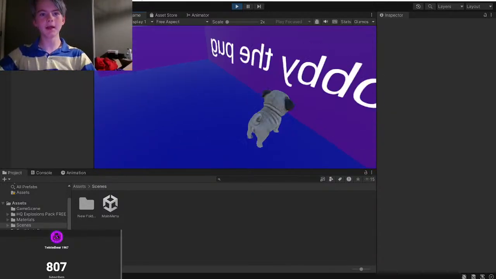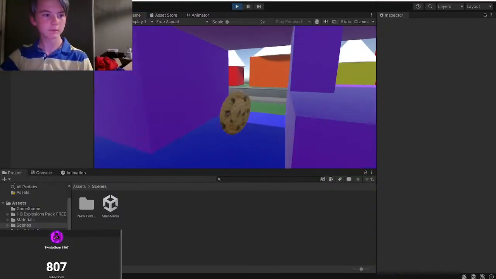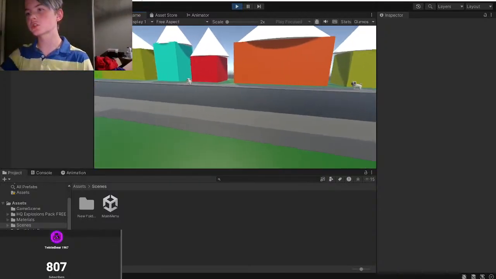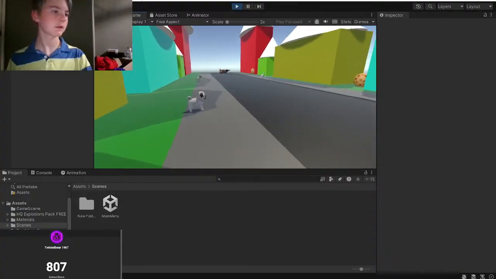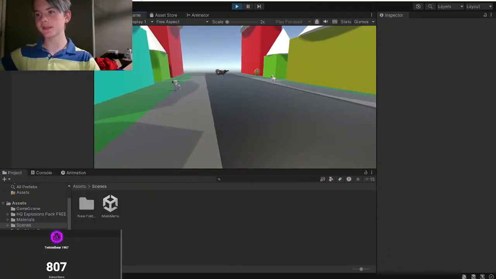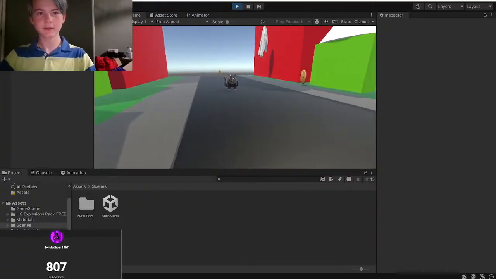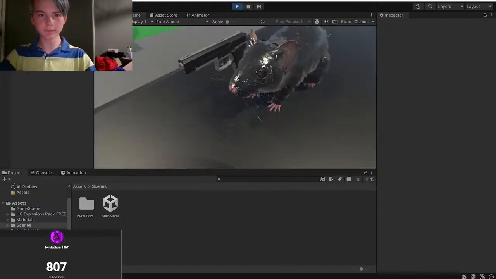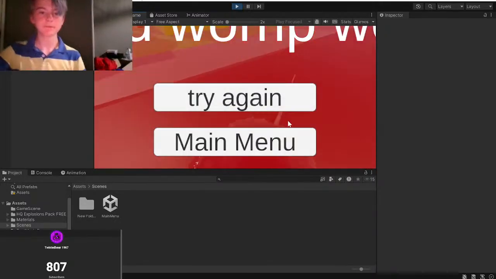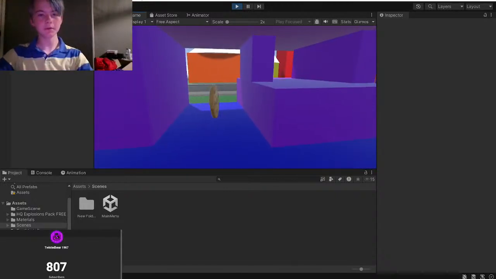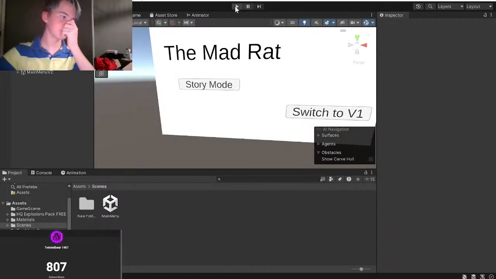Then we got Bobby the Pug, who does not love Bobby. Here's what I mean by how stupid the AI is in this game. Yes, I made the AI of the character, but I didn't expect it. See, it just stands there and turns for no reason. Yo, what's up, bro? Damn, bro, I just died, bro. Now, the E to explode will not happen again, because it was broken.